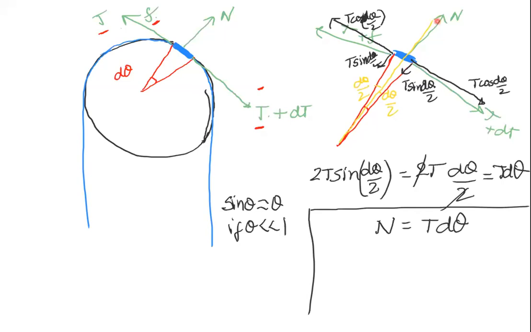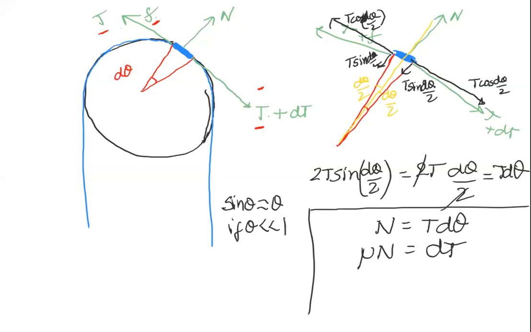Okay? Because in this direction we have N up and 2T sin(dθ/2) down, which is T dθ. So N is equal to T dθ, and as we already know from previously, μN is equal to dT, right? Because friction force is balancing that incremental tension. You will also notice that I have not taken the components of friction and the components of dT, because I am assuming that they are very, very small as compared to the value of the tension itself.